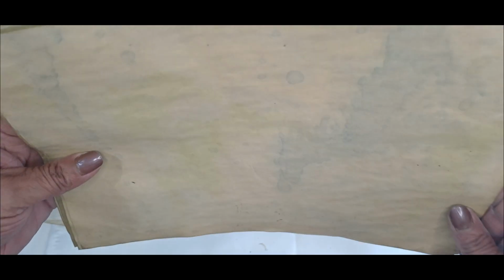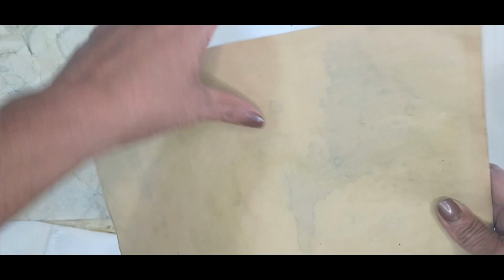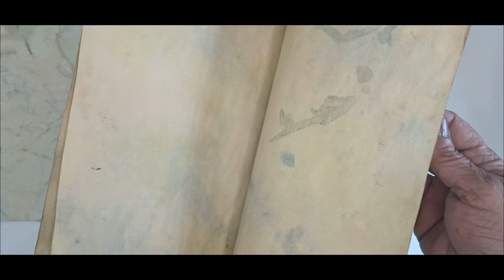So I did a lot of dyeing this weekend. Tea dyeing. And then these are tea dyed. And they also have dye on them. So this one has some green and blue. And these are just different markings. I know it's not showing up very well, but I promise you it is. Greens and blues.